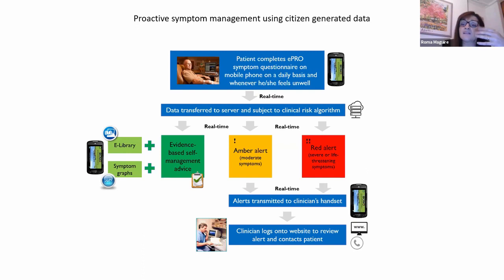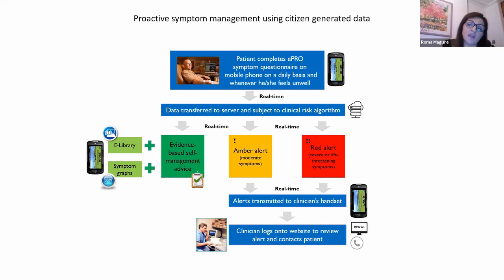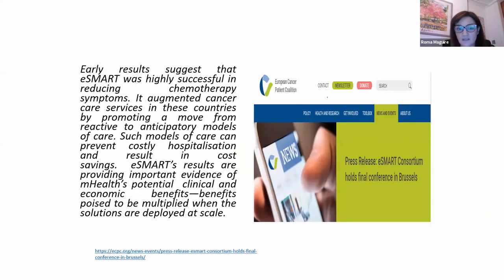Using the system-generated data, we demonstrated a much more proactive symptom management system. Previously patients went home and would phone the hospital if they had problems, then come back three weeks later and give a one-off snapshot report to a professional. This citizen-generated data drives a much more proactive, real-time, and responsive model of care. Our trial results, which we were finishing our main results paper for the British Medical Journal yesterday, showed overwhelmingly positive improvements in patient outcomes — from symptom burden to quality of life and self-efficacy — indicating people were more empowered to care for themselves.